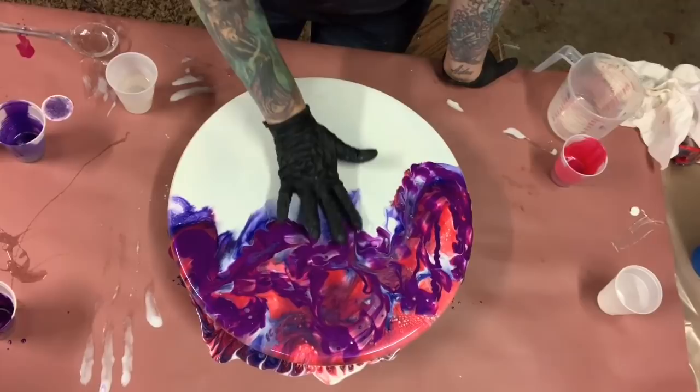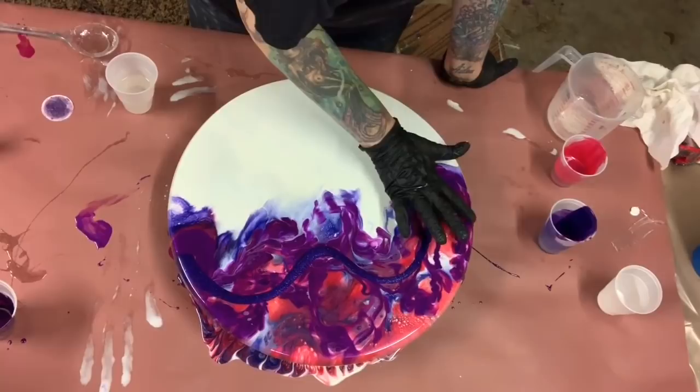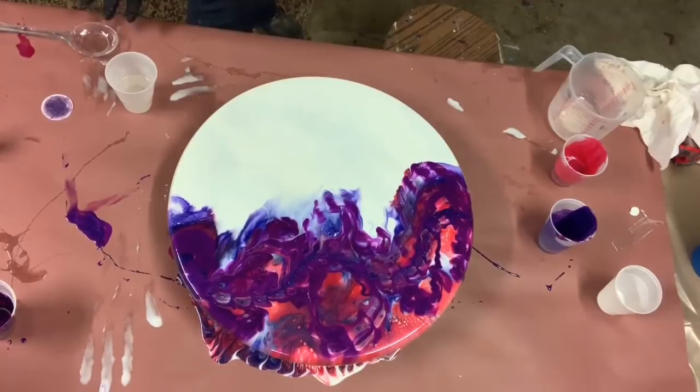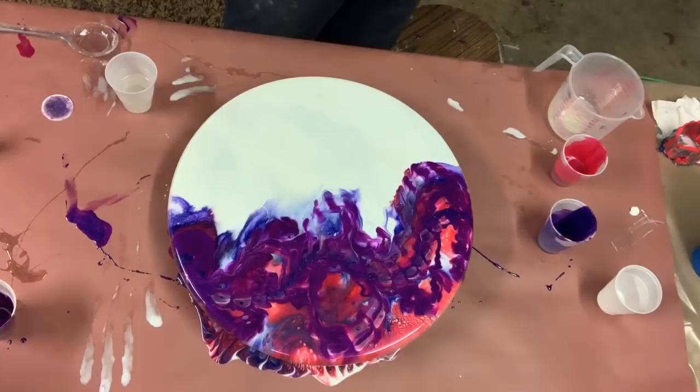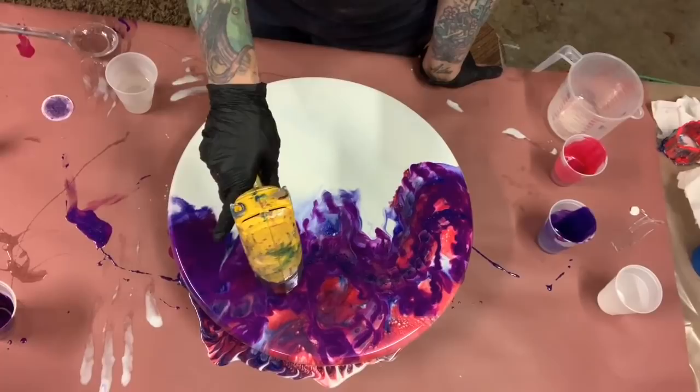I probably got too much of that. Yep, kind of took over. Son of a bitch. That's the color I like. That's the color I really like. I love this purple because it's shimmery.